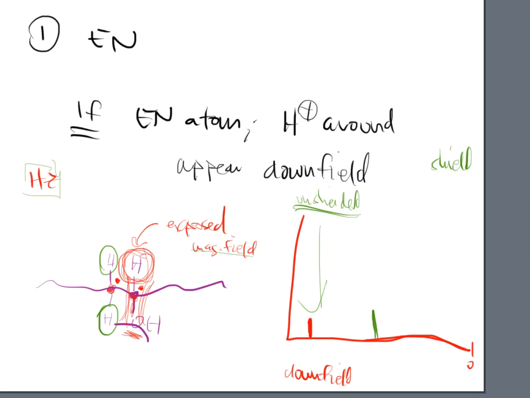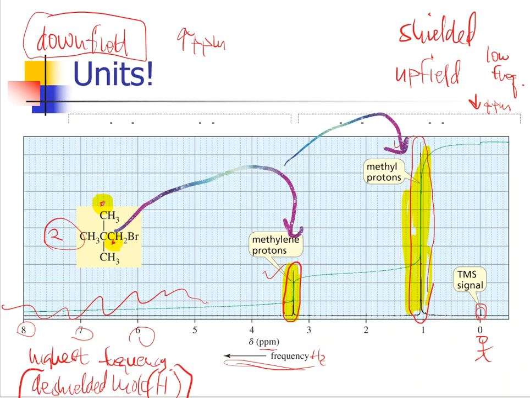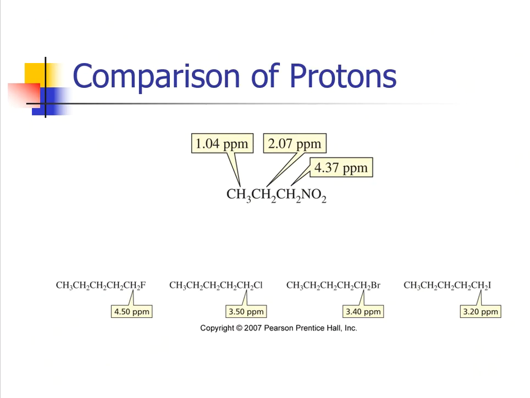All right? So, with that said, let's take a look at an example problem. Let's take a look at actual numbers and a structure. And here's one of them. So in this structure, it looks like I've got a CH3, a CH2, a CH2, and an NO2. This NO2 group, well, these are electronegative, folks. I don't know about you, but I know that at least. And this NO2, the oxygens are going to be electron pullers. The nitrogens are going to be electron pullers. I mean, this is an electron puller suit right here.